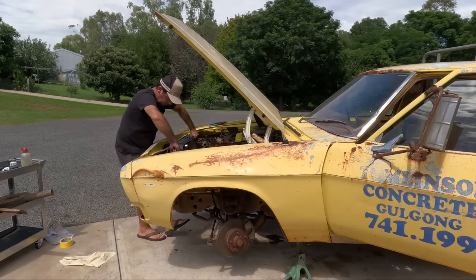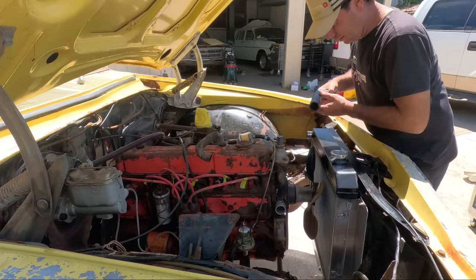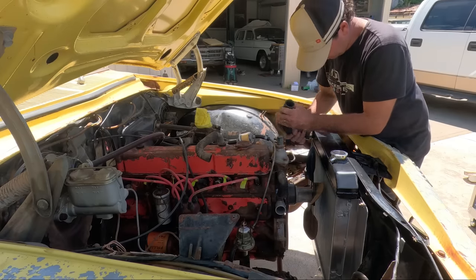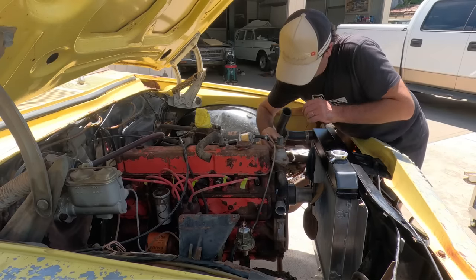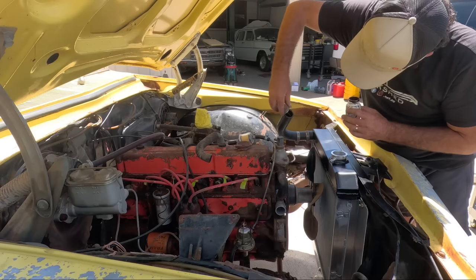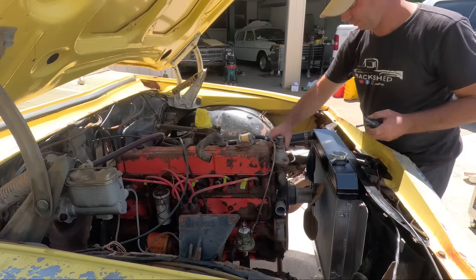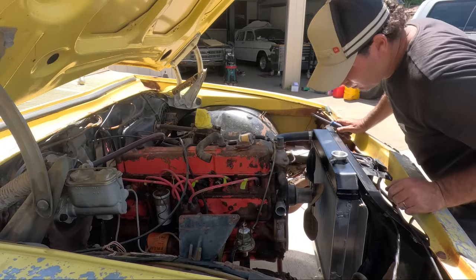It's a fair bit thicker than the old one. And that radiator didn't work out too bad because that fan is actually a little bit closer now than even the factory one was. Probably should clean that up. That one's good obviously because it's brand new, but that one's filthy. Let me give that a scuff with some sandpaper. I do like a tiny bit of Permatex, especially on old fittings that you think are going to be shithouse. And I can guarantee you, that water neck is shithouse. Oh, don't scratch me. Flash new paint. Bottom one and we're in business.